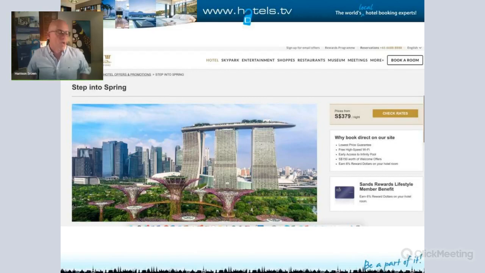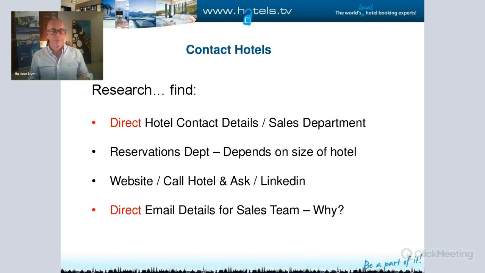So if someone says, oh, why don't I just book directly with the website? You can answer them. Why? Because we are $359 a night at Marina Bay Sands, not $379. Also, the hotel has given us blah, blah, blah. That's why. Because we're booking 15, 20, 30 rooms, and their website's only set up for an individual coming through and booking one room. That's why. Okay.